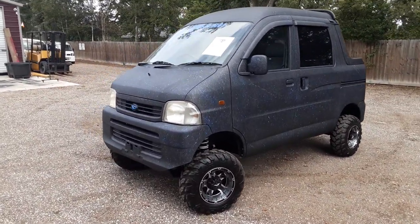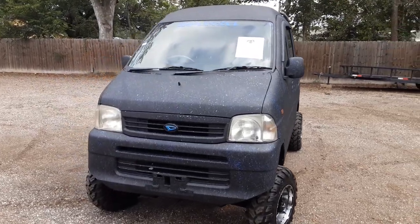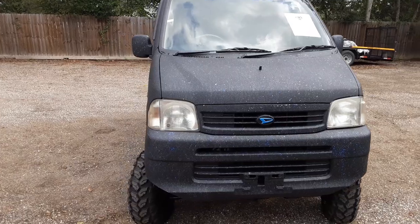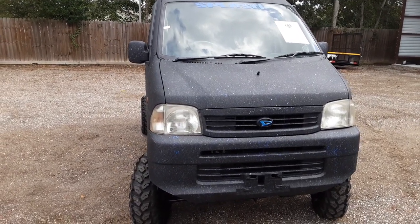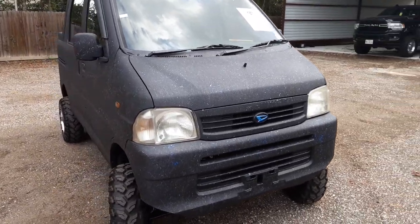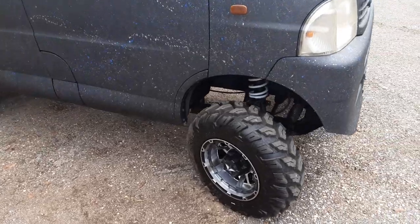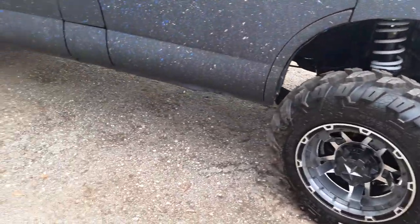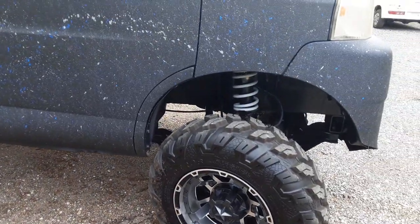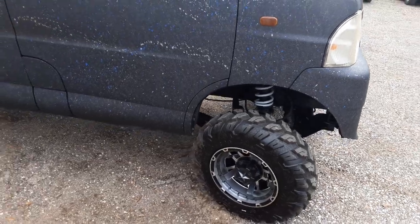First of all, you're going to notice right at the back we did a black package out of it — it's all black. The truck's name is Splash, and I'll tell you why we did that. We have a technique we did; it's the first time I've ever seen it on a mini truck. We figured we'd give it a shot, because what we do is legendary. We got that super lift on here — a really, really cool lift. You can see the ground clearance is really tall, probably about 14 inches, maybe a little better. Also got that heavy-duty coil spring, and we got our patented super lift on there.